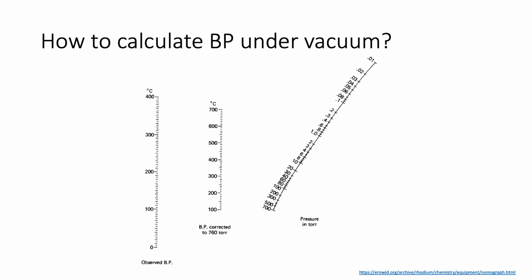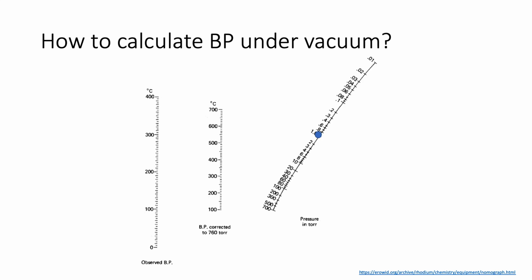So when we were doing this, if we know the boiling point of the limonene and the carvone at room temperature, then we need to be able to figure out what the boiling point is going to be under a vacuum. So you can use this called a nomograph. And there's one of these in your lab manual, and I've reprinted it here just to give an example of how you use one of these. And so the way that you can use this to calculate your corrected boiling point at lower pressure is to figure out what the pressure is that you are doing your experiment at. So you can read, like I said, the pressure off of the pressure gauges in your vacuum lines. And let's say, for example, that you have gotten your experiment down to about 1 torr.